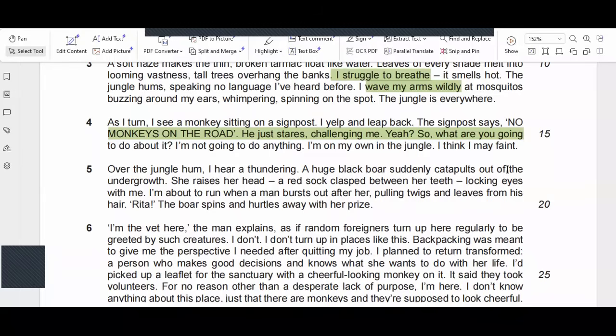Who's going to stop me?" So the narrator was completely overwhelmed and she thought that she might collapse. That is also an understanding that she is going to encounter so many things which she has never done in her life before, right? So over here the author has basically tried to create a sort of sarcasm.